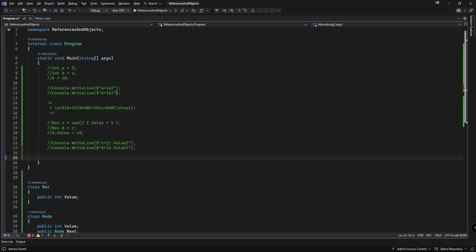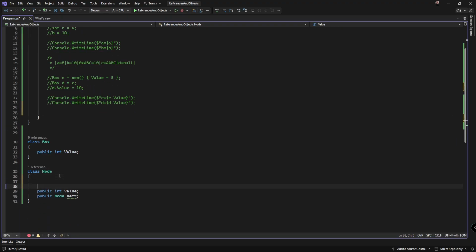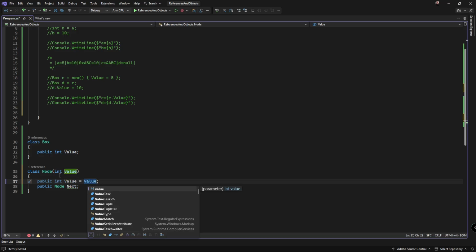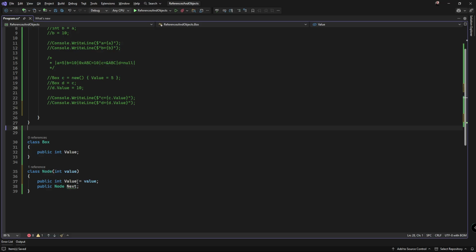Okay. So now let's do this. So we'll do here. Let's do constructor. I was going to do it the other way and just set values as we go, but we'll do it as a constructor actually. I guess we can just do it like this. Int value. So we can do that. Let's make this nullable.